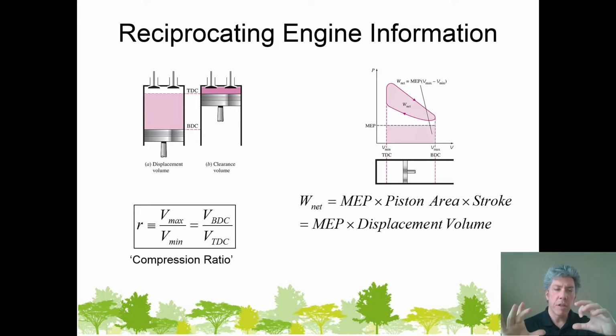Well, that area could be represented in another way. If we imagine taking the piston cylinder device, laying it on its side so that you can see the maximum and minimum volume positions of the piston, we could define the mean effective pressure to be the pressure required so that for the same max and minimum volume, the area beneath that mean effective pressure line is the same area as what's in the cycle.